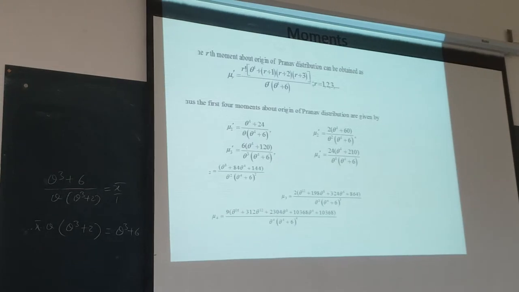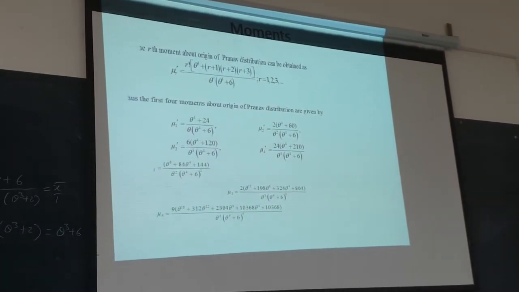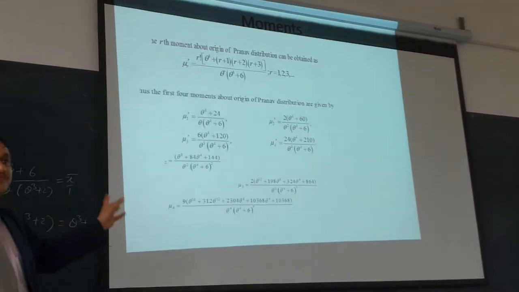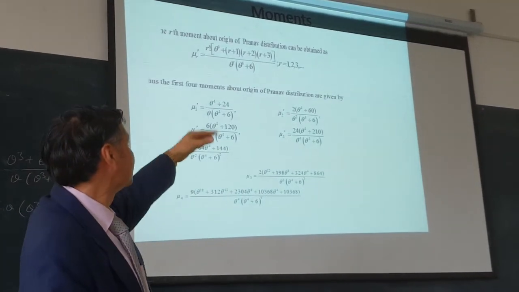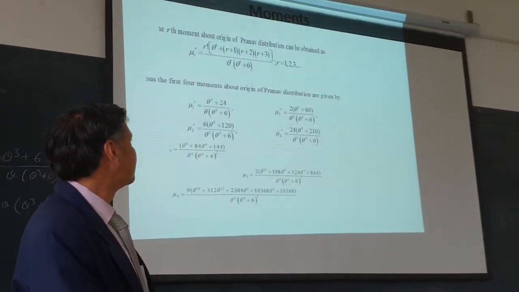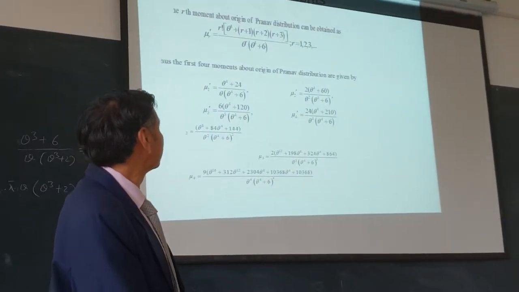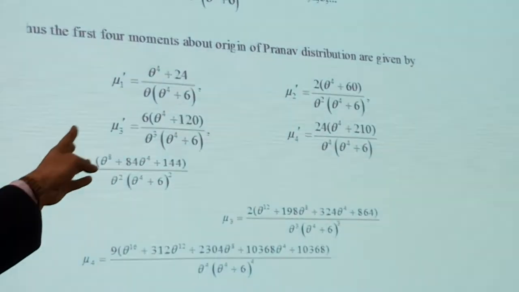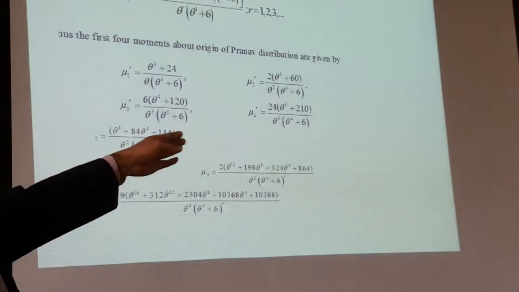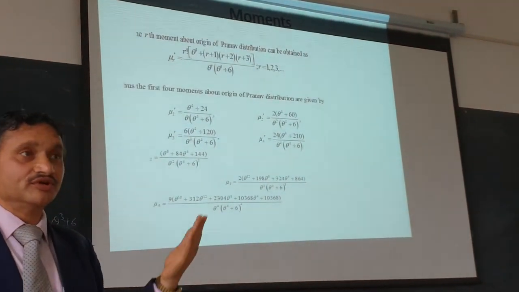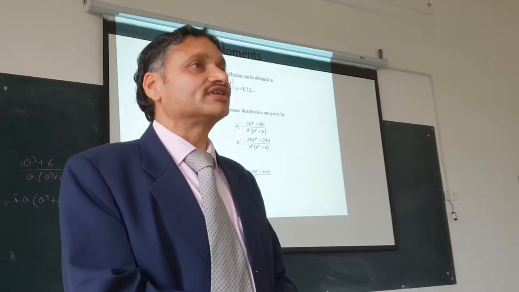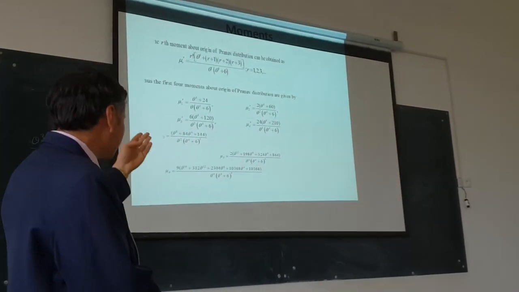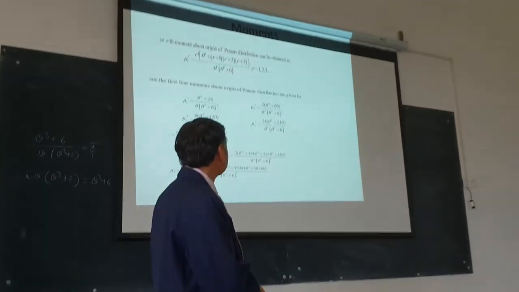Here I am studying the details, and I am going to present them in detail here. And the moment method we use here is the r-th moment. So the r-th moments are derived. If r equals 1, 2, 3, 4, you will get mu 1, mu 2, mu 3, mu 4. Raw moments as well as origin moments you can calculate.